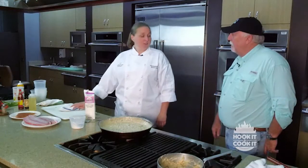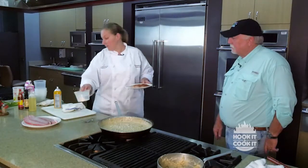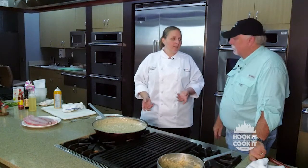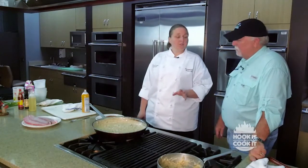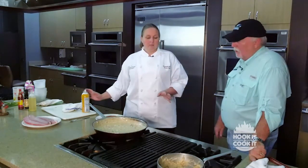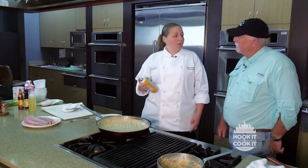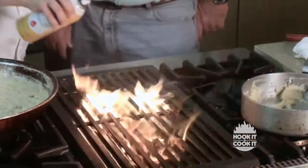Then we can throw the fish on the grill. So we had our fish that we seasoned earlier. When you grill fish, one of the very important things is you need to make sure your grill's hot before you put the fish on there, because fish tends to stick to the grill a lot. So make sure you got it going early so it'll be nice and hot. And also I use cooking spray — you can use cooking spray or you can just use olive oil, something to lubricate it, to season your grill.